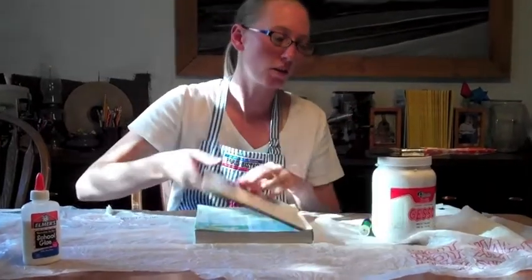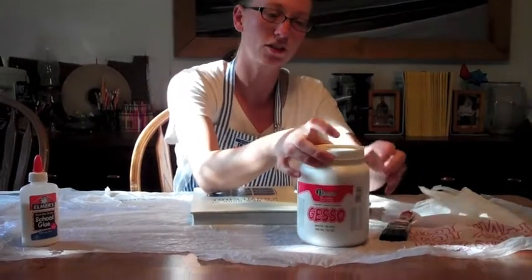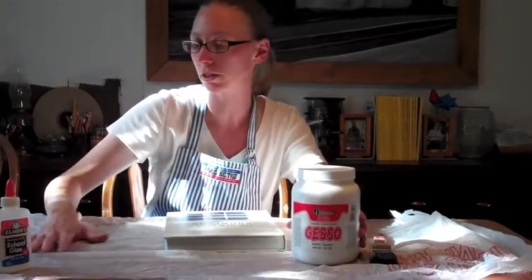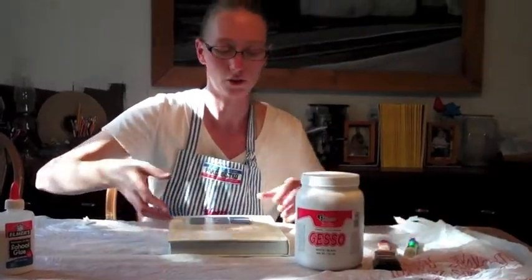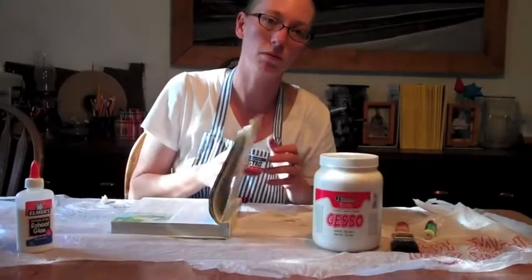So in order to get rid of all of that, we're going to be using this wonderful and magical substance called gesso — that's G-E-S-S-O. Gesso is a type of paint and it dries permanent. I laid down some plastic and definitely wear an apron. If it gets in your clothes and dries, it will not come out ever. So definitely take precautions for your tables and clothing. It's nice that it's permanent because you can go back and paint on top of it and the gesso won't mix with your paint once it's been dry.